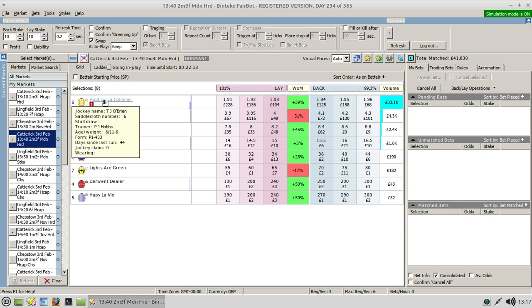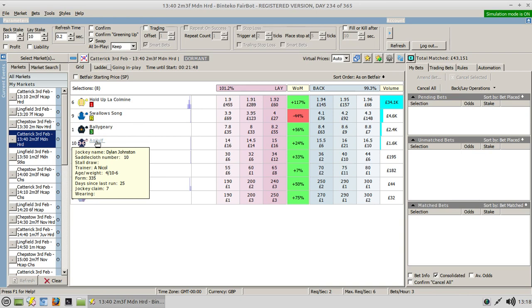And if you want to be especially strict, you might want to reduce that to 10. But we're looking at 12 maximum. So you add those 3 up, so that's going to be 10 there. And ideally what you want that to be doing is staying the same or decreasing. So its most recent figure, that second 3 there, is its last run. So that's a potential. And then the only other potential in this race is this one here where it's had a 335. So that's 11. So that's a potential Dutch.